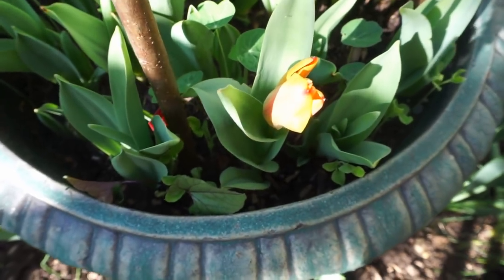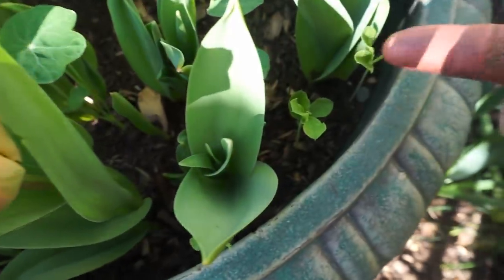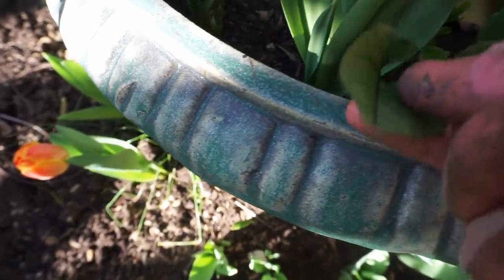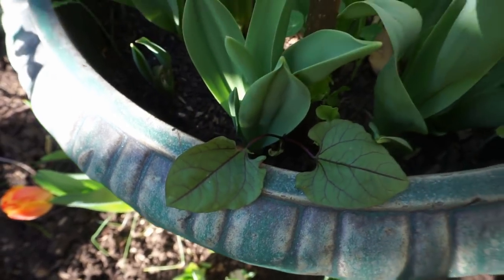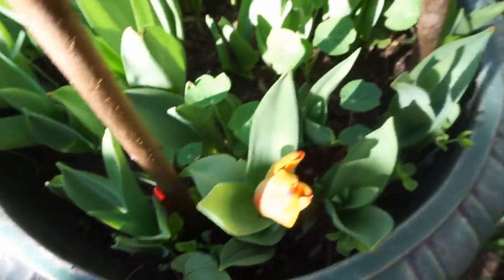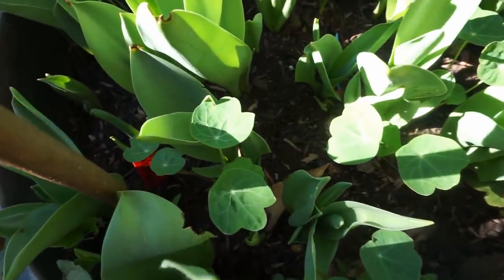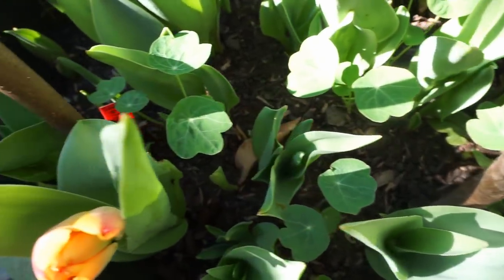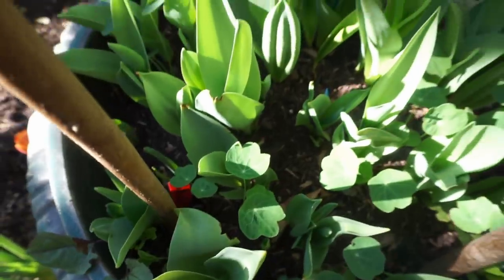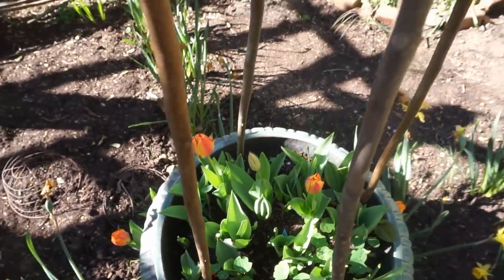And I'm really loving what's going on inside the planter here, because I've got the little sweet peas coming up, and then I've got this red hyacinth bean, purple hyacinth bean plant. Might overtake the entire trellis, I hope it's not too heavy. And then inside you can see the little nasturtiums that were planted from seed coming up as well. Every part of the nasturtium is edible, so I think it's really appropriate for it to be in the herb garden.